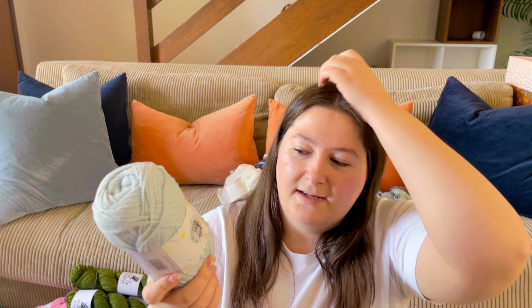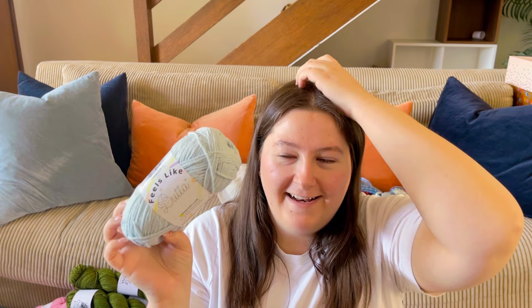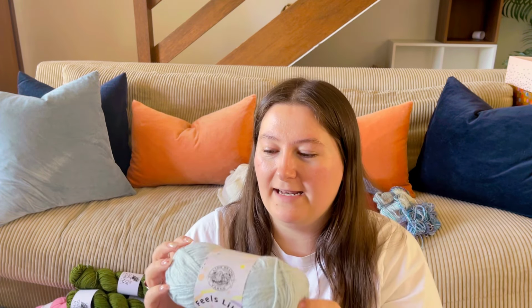Nothing. This is really nice and soft, but I don't like how it feels on my needles because it's squeaky. This I bought because it was on crazy discount, and I really like the color, but thinking about making a whole sweater out of this, I just wouldn't. I feel like I would sweat to death in it because it's acrylic. And then this, again, is really soft, but I don't like how it feels when I knit. The sensory feeling when I'm knitting with it is not a pleasurable experience.